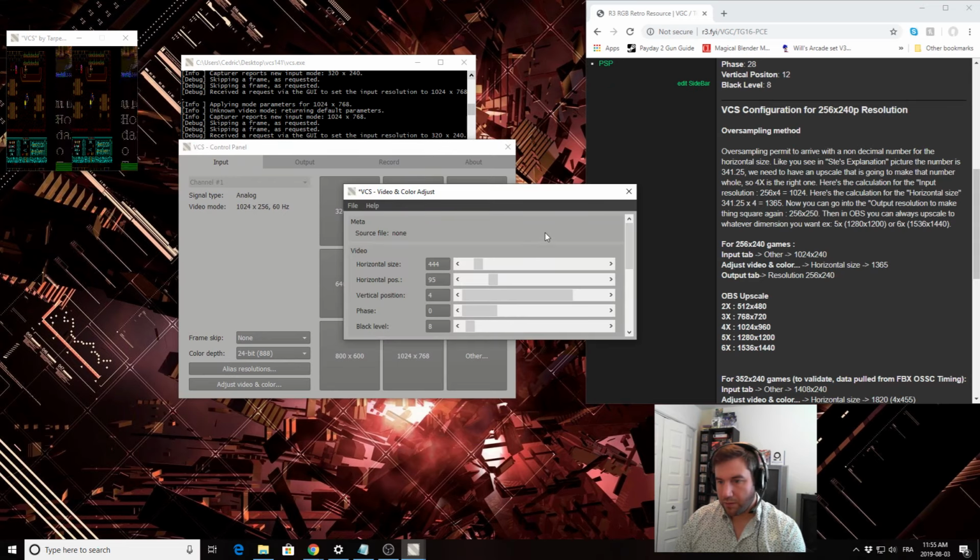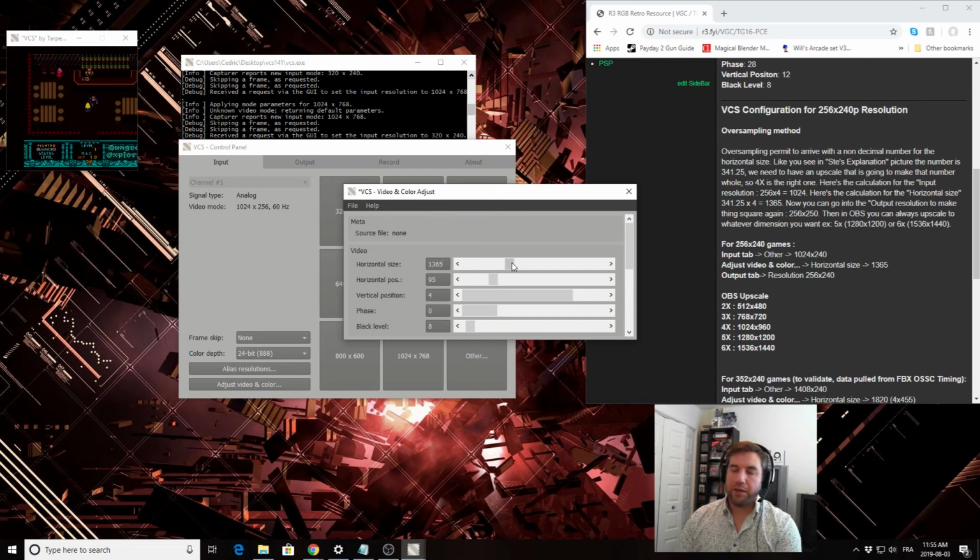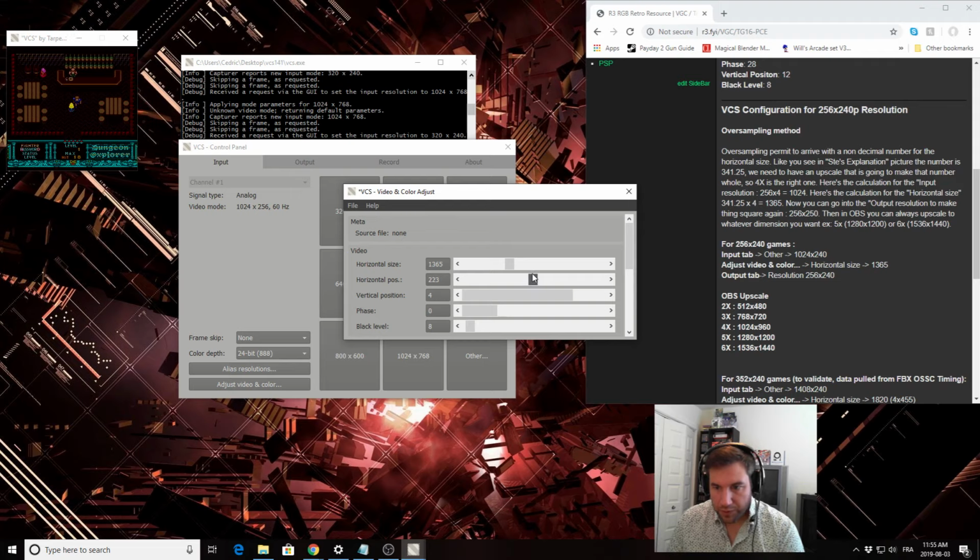I adjust video in color, so I'll be able to put in my horizontal size that was multiplied by 4 and get a crystal clean image. I wouldn't be able to get it without multiplying by 4, because I would never have been able to hit the .25, as you can see it doesn't work here. Then after, I strongly suggest you adjust your vertical position and horizontal position.